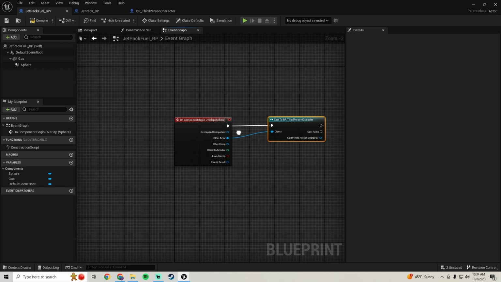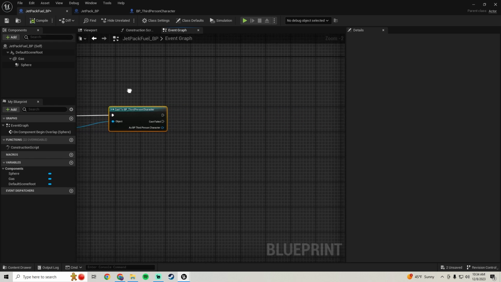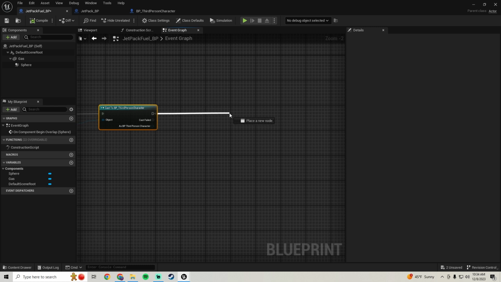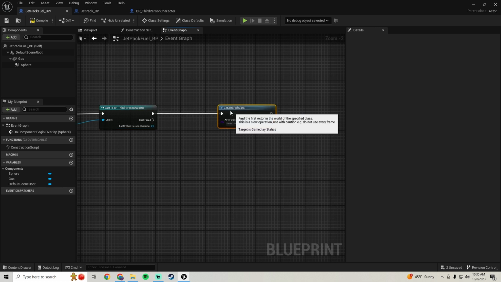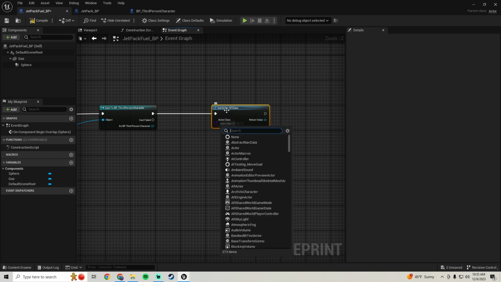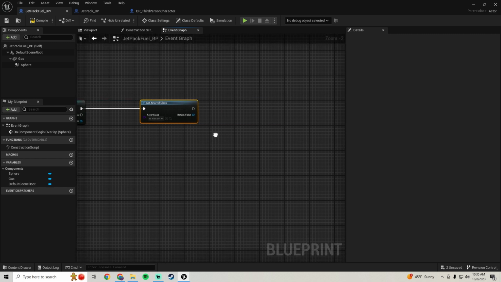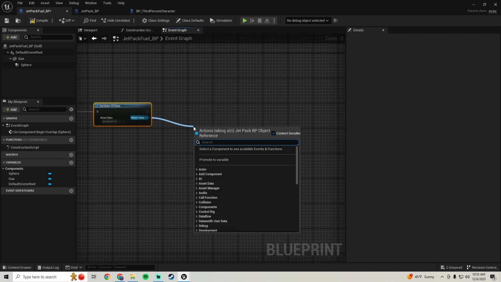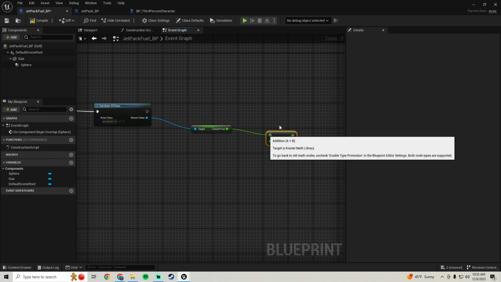And then what we're gonna do is get a get actor of class, and we're gonna get our jetpack BP, and we want to get current fuel, and then off of here we're gonna add.